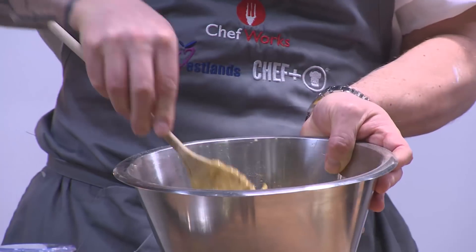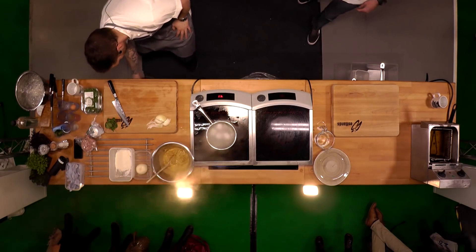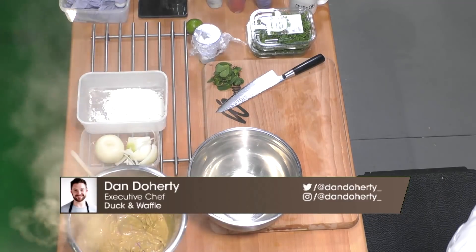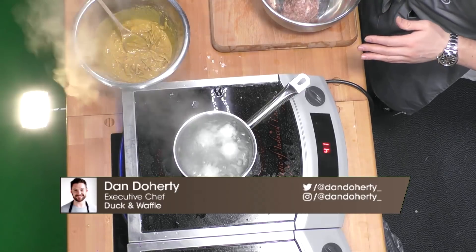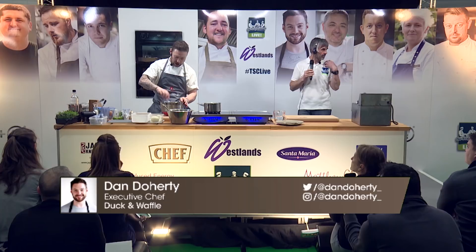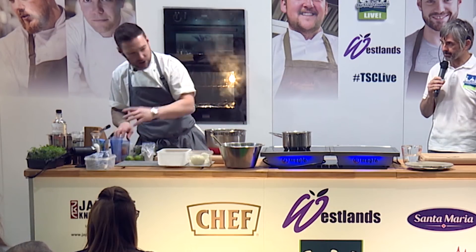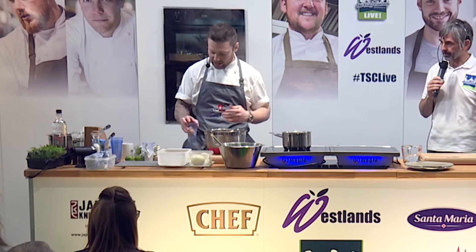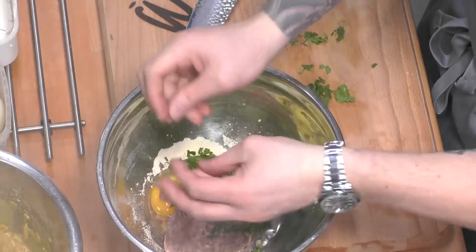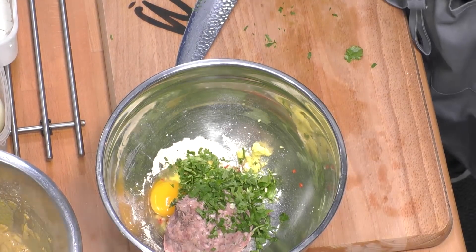So that's kind of what you're looking for. And then we go on to the sausage meat. You can make your own but you can buy perfectly good sausage meat. Diced red chilli — we've got chilli powder in the batter but we've got fresh chilli in here. Diced garlic. Onion powder is quite a nice thing to use in seasonings, in rubs but also in things like this. Pop an egg in there as well, and some freshly chopped coriander.